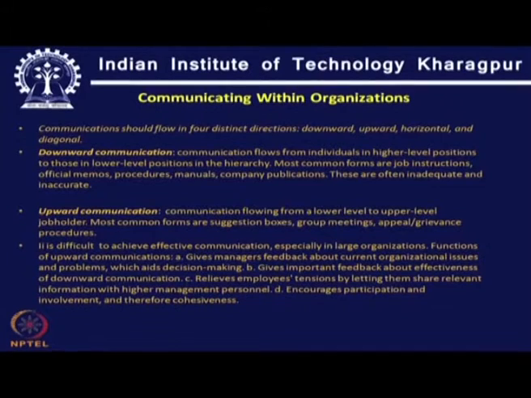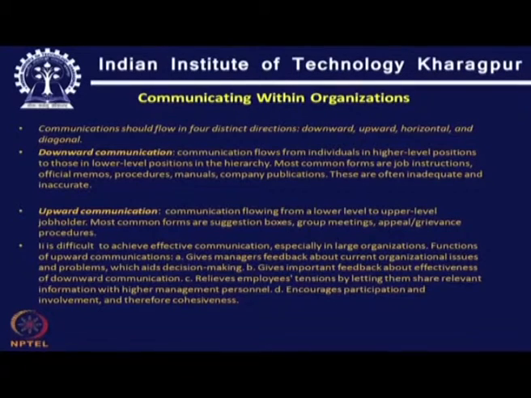So, what happens over here, when we are talking of downward communication, generally we are talking of communication which flows from people in higher positions, higher authority level to people in the lower authority level. And these communications are more of instructions, what you have to do, job memos that you get, like do these things, do those things. So, instructions, job memos, procedures, manuals, company publications, you get from top to bottom. This communication flows from people higher in hierarchy and authority to people lower in hierarchy and authority.